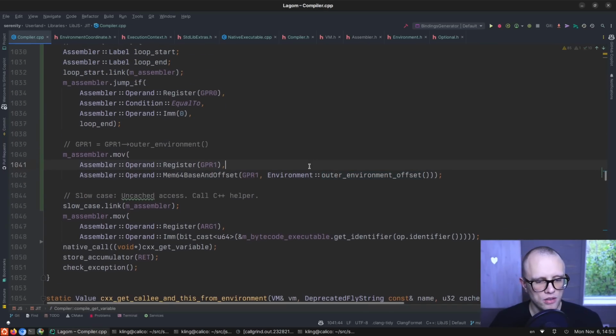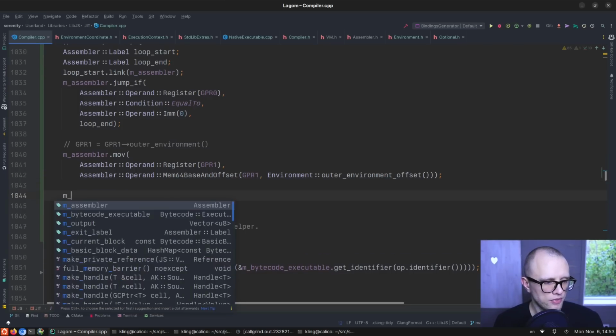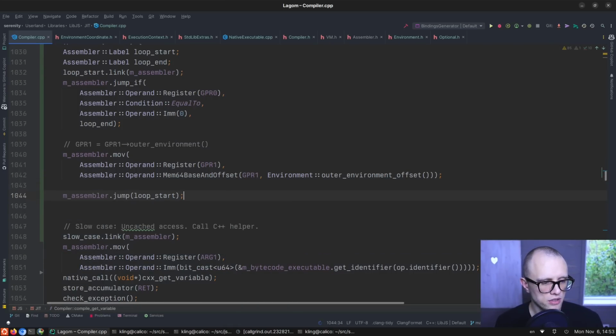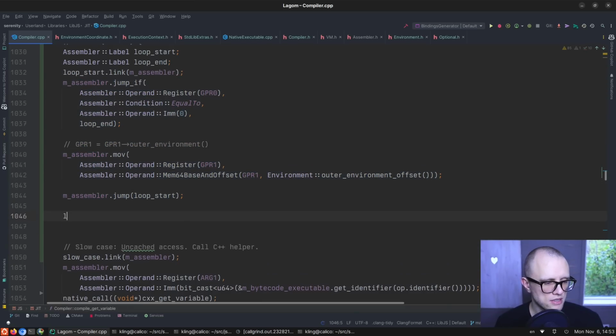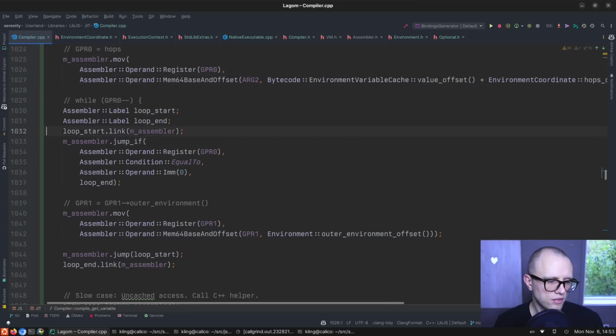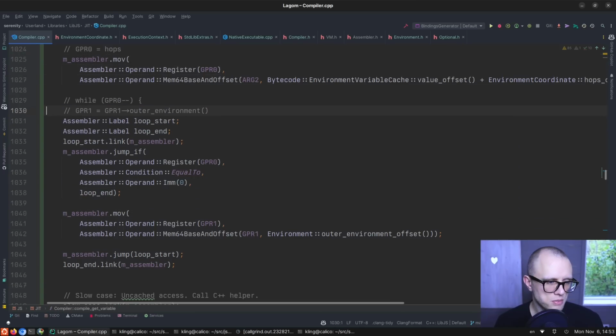Okay. Assembler jump loop start. Okay, so this is our end of the loop right here, which means that loop end links to right here. Which means that we can just do something like that.